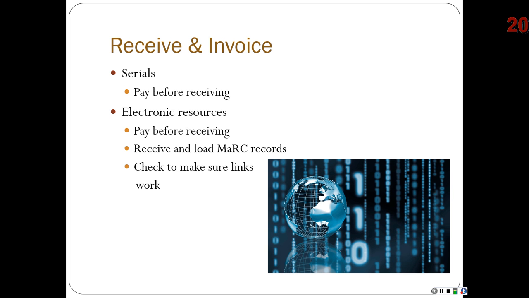You can't open a box and take out an electronic resource. Part of the receiving process for those types of materials is just getting and downloading the MARC record into the catalog and making sure that all the links work. Those resources you also pay for in advance when access is provided. The subscription or license on these resources will need to be renewed every year or access will be turned off. Set up a reminder system so that you can be proactive about renewing them before users are negatively affected.